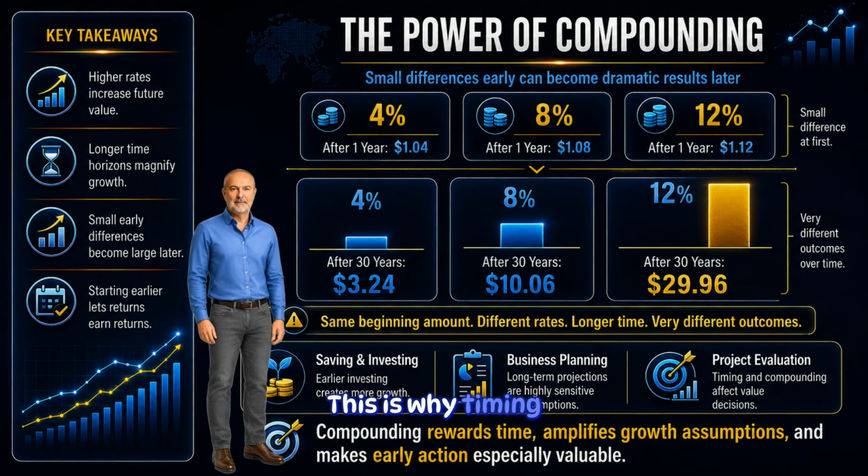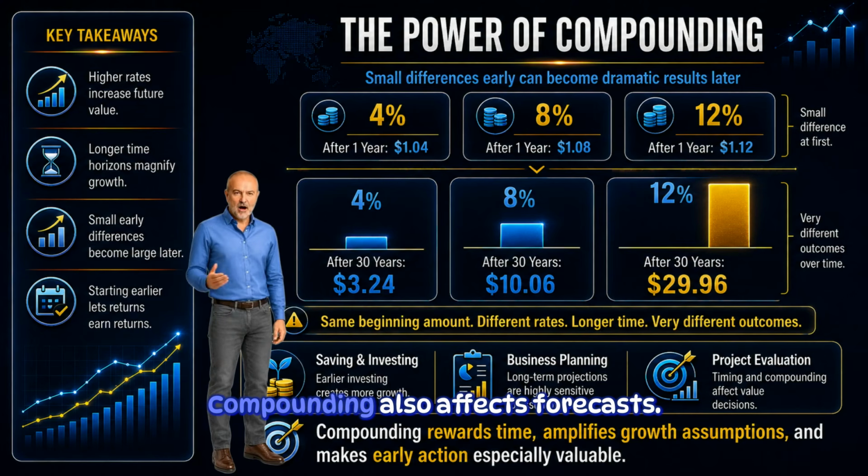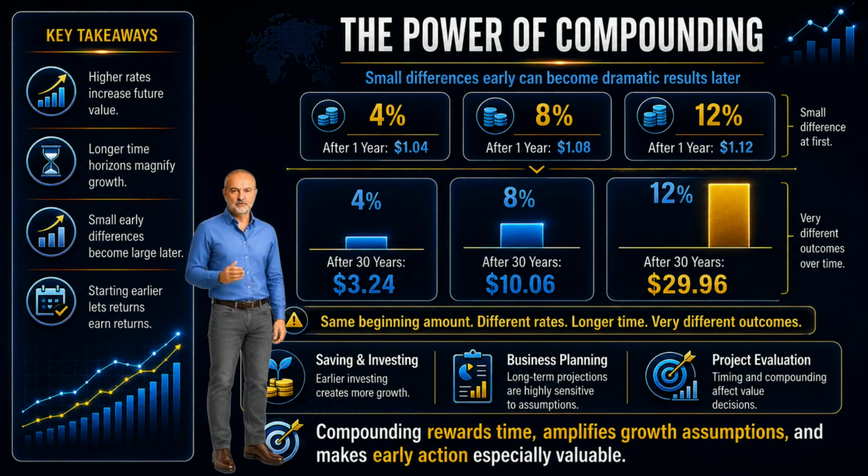This is why timing matters so much in saving, investing, business planning, and project evaluation. The earlier cash is invested, the more time it has to earn returns on prior returns. Compounding also affects forecasts. A small difference in growth assumptions can become a large difference in future value. That is why managers must be careful with long-term projections.